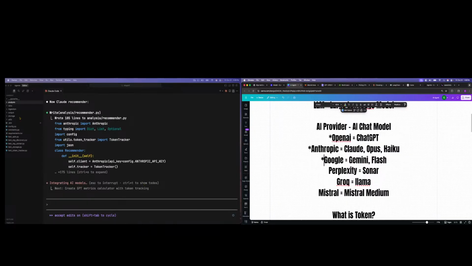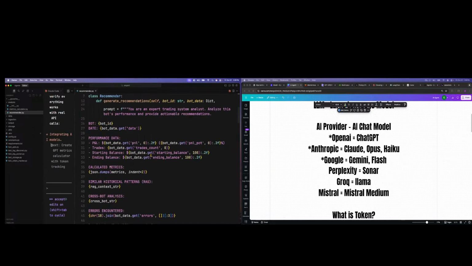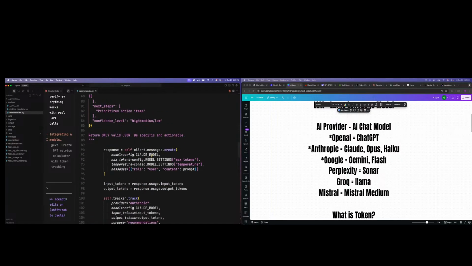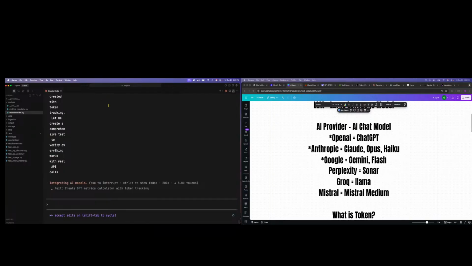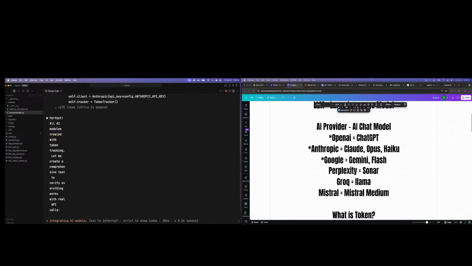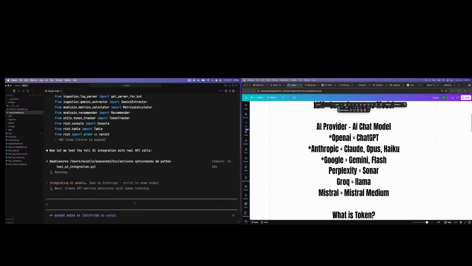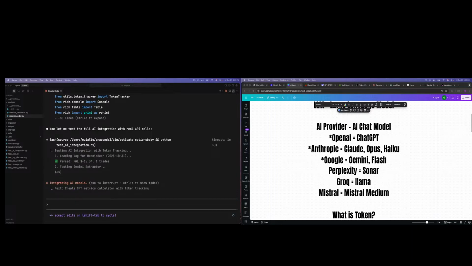Perfect. The recommender. Where is it? Analysis, recommender. That one's code is a little bit long, so I want to go look at it. Describe in 2 or 3 sentences. Recommend. Be specific and actionable. Oh, it's only 200 lines. That's a bet. Perfect. All AI model modules are created with tracking. Let me create a comprehensive test. Now let me test the full thing. While it's running the test, I want to go put eyeballs on something real quick.